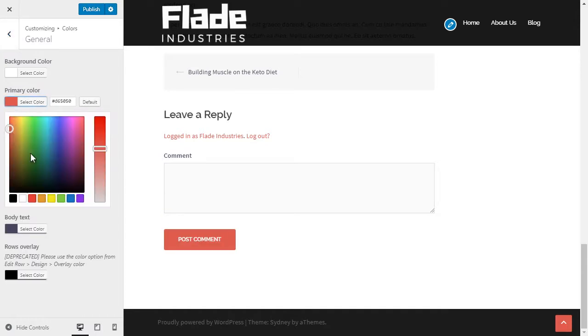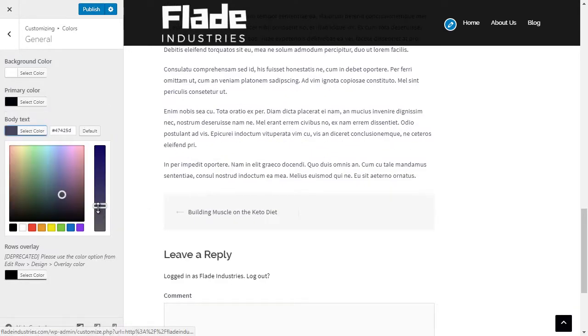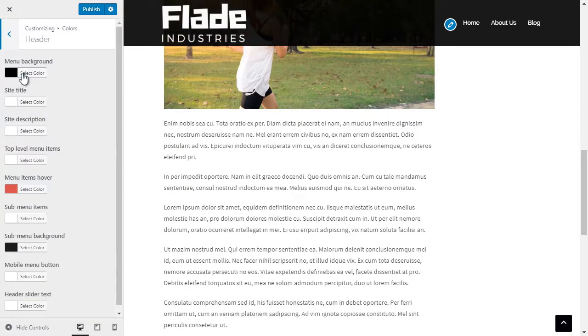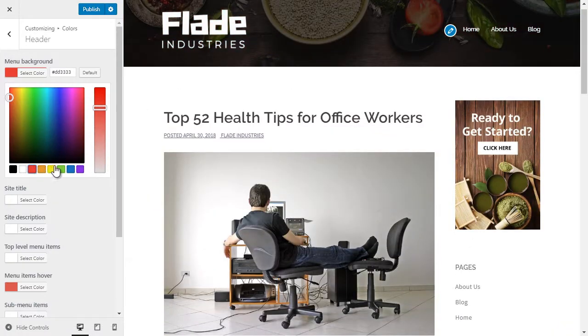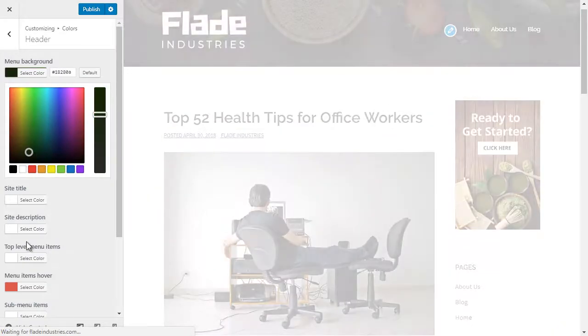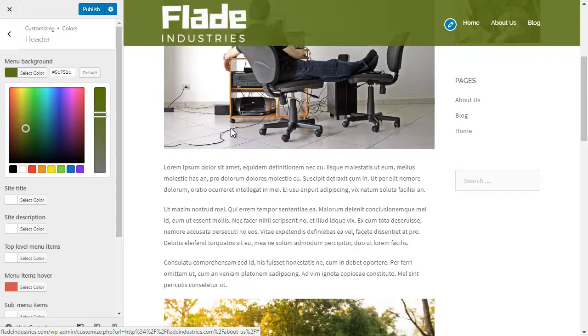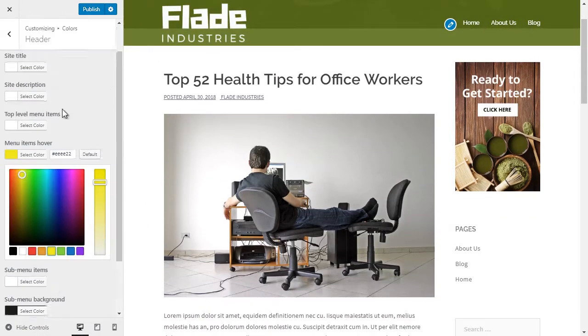You see the buttons here are red. I can change that to a blue or even black. The body text is a bit of a blue color. Maybe I want to make that gray. The menu background, we can also make that red. It's starting to not look too good at the moment, but you get the idea. So you can simply go through and change so many elements of your theme just by exploring. That red hover color can become yellow. So it's not too hard to really customize it.